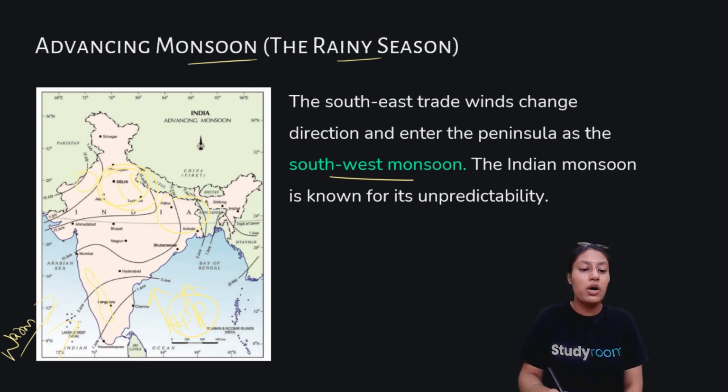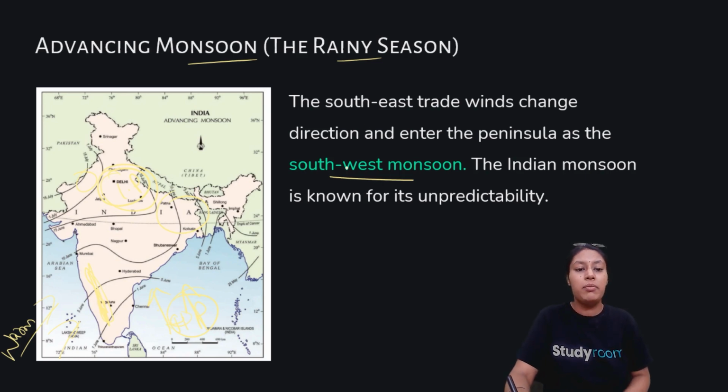Okay, now what happens as soon as they enter India, due to the low pressure, the winds that are coming from the equator, remember two things: they are very very warm and very very moisture-laden. So that is why as soon as they enter India, they give heavy shower rain. Okay, that is also called the burst of rain. So they give proper heavy showers of rain in the western coast, in the peninsular area.